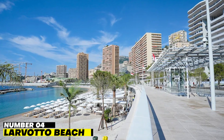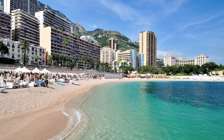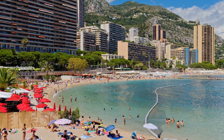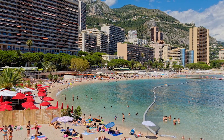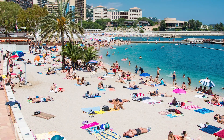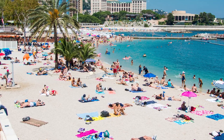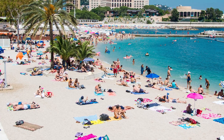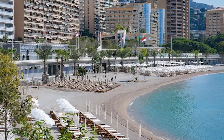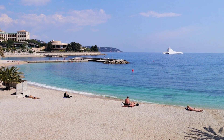Number 4: Larvado Beach. Even though it is more pebbly than sandy, Larvado Beach is the most popular beach in Monaco and also the only beach in the principality. Beachgoers walking along the Mediterranean Sea may want to wear durable shoes, although some guests recommend the beach for families because the water is calmer. Parents should be aware that the beach is popular among those who sunbathe without clothes on. Visitors can access certain parts of Monaco's public beach without an admission fee, while other parts require payment. It won't take more than a few minutes to stroll to the beach from Monte Carlo, and the beach is bordered on one side by Avenue Princess Grace.